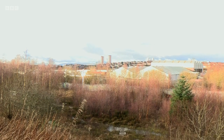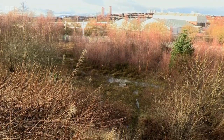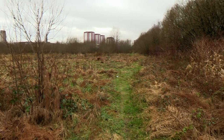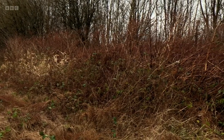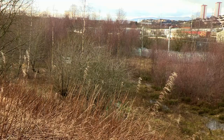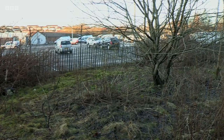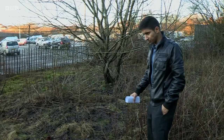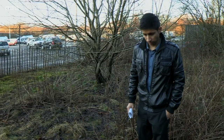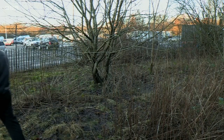And when Dion said a lot, he meant a lot, as this auction plot included another piece of land on the other side of the railway tracks. In total, it came in at a whopping 2.6 hectares, or about 2.5 football pitches to you and me. And it was forklift engineer and part-time mechanic Judd who decided that at just £10,000, it was too good an opportunity to pass up. What made you buy this plot of land?